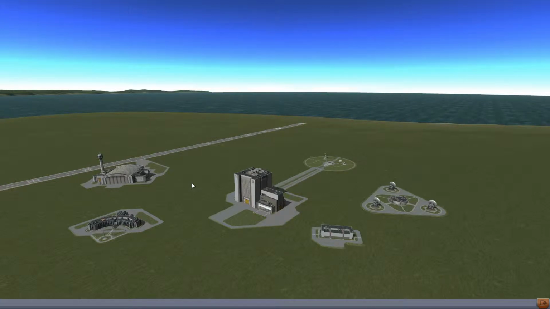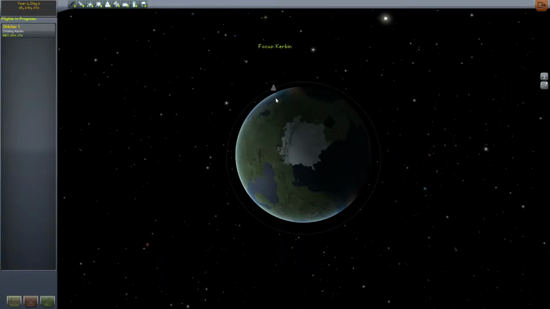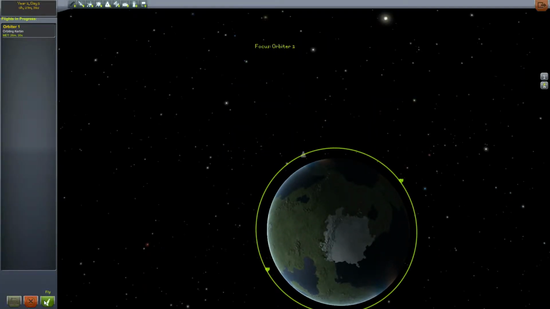And this is going to be episode 2 of my little series. I'm going to build another ship, if you can call it that, which I intend to dock with the ship I launched last episode, Orbiter 1, which is here. So I'll just fly this so you can see it, if you haven't already.